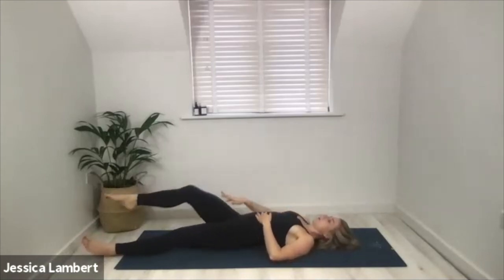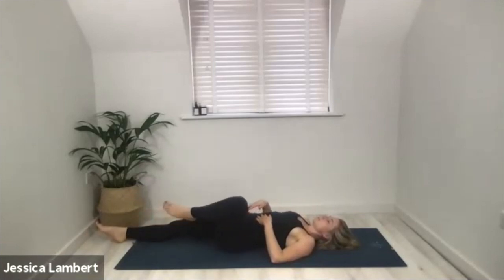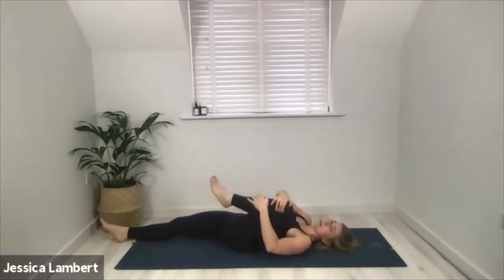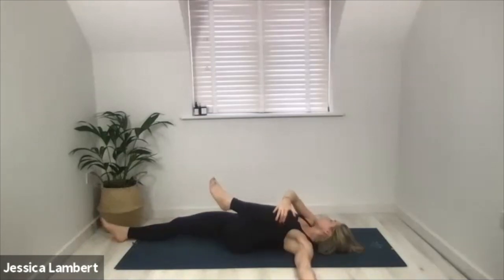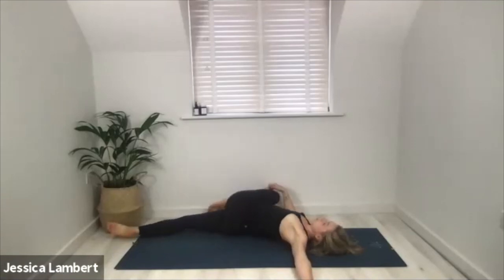Take your right leg out. Bring your left knee in, maybe noticing the difference there as you do that swap over. Pull that left knee into the chest. And then take your left arm out with the right hand. Pull the knee across the body into your twist.